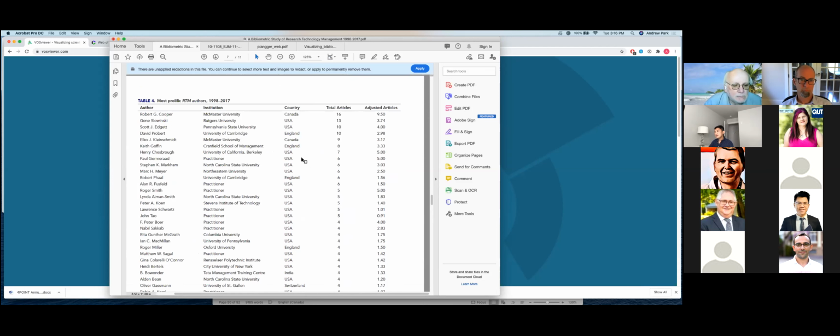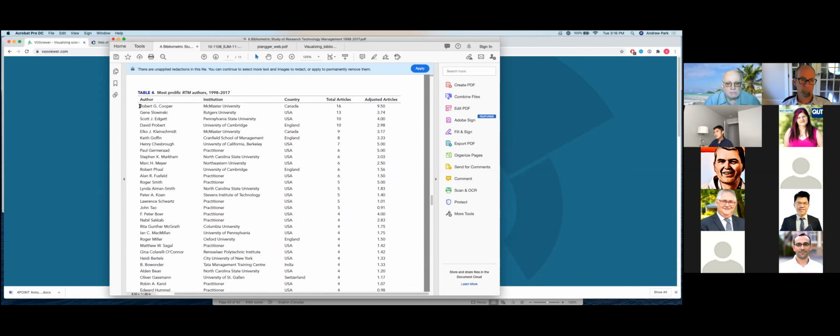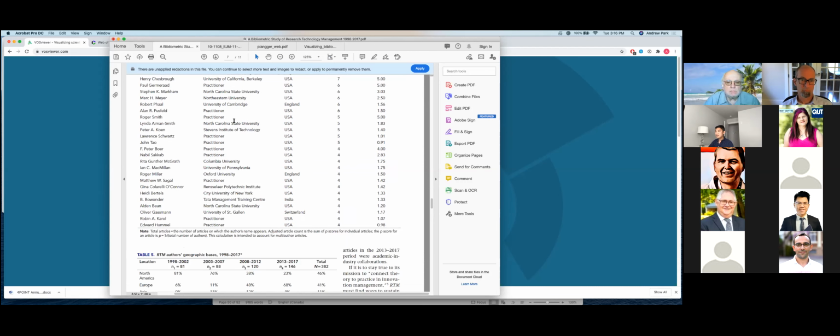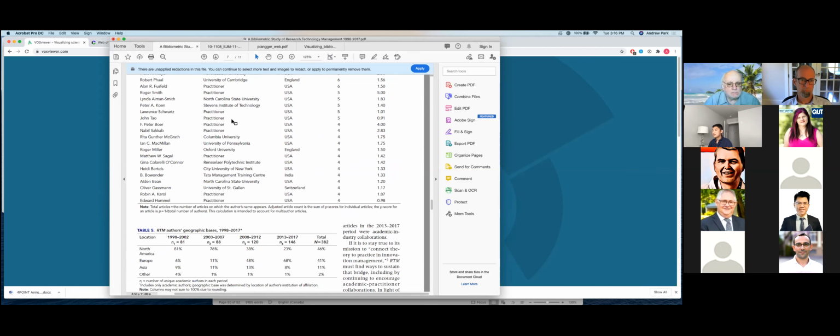And on top of that, just my last point on this particular paper, the information is interesting. So we see things like, the most prolific author is from McMaster, and he's got 16 articles in this particular journal. It's interesting information, but it's not necessarily profound, or there's really not much sophistication here.